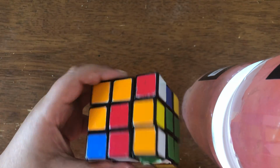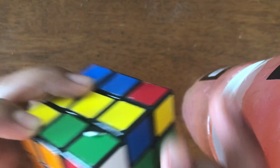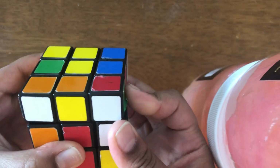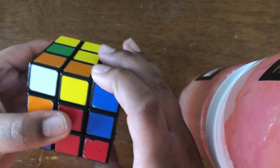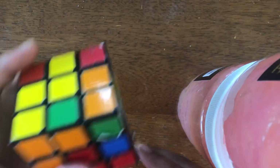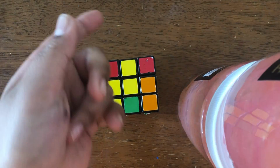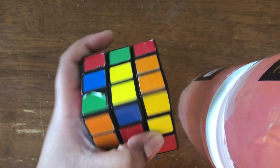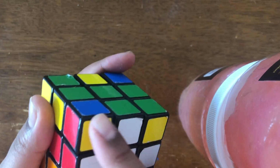So then I need to teach you this move. It's an algorithm. It goes like R, U, R prime, U prime. And that's it. If you do that right, R, U, R prime, U prime. And since I just did that, let me just fix this.